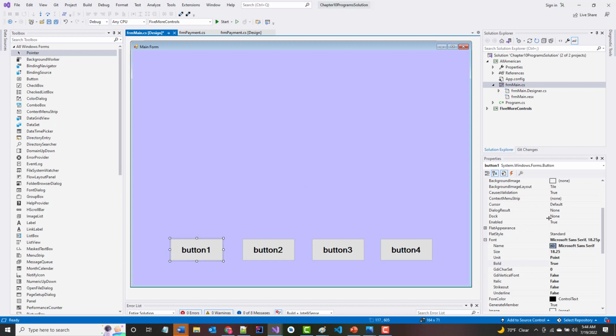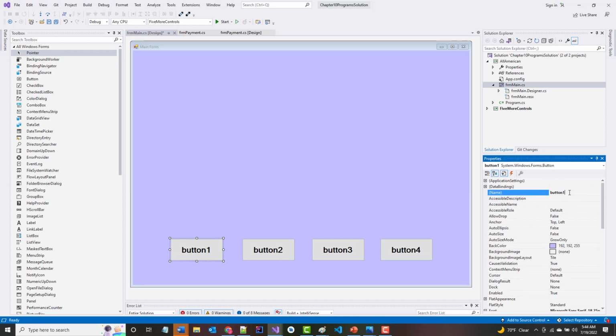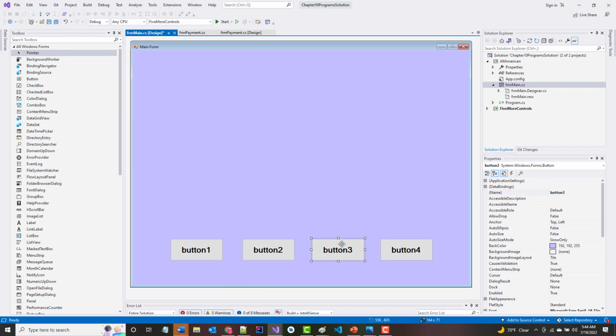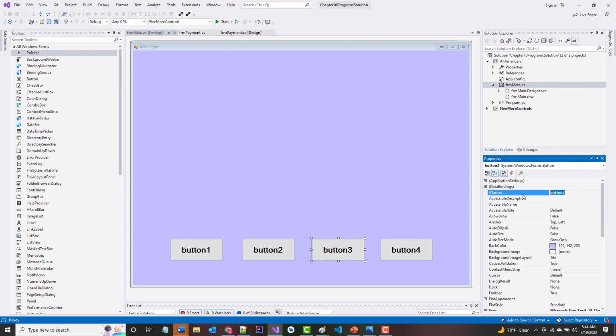All right, so this one is going to be called BTN Red. This one will be called BTN White. This one will be called BTN Blue. And this one will be called BTN Exit.